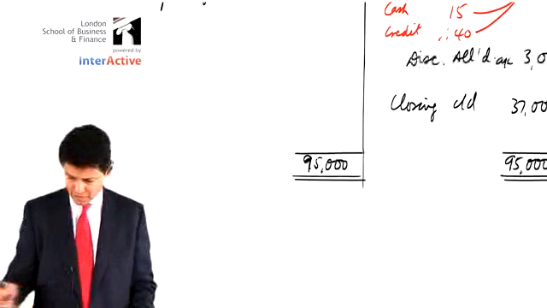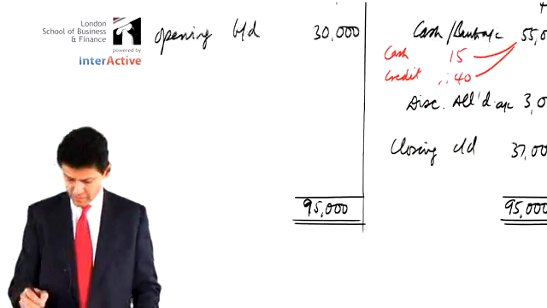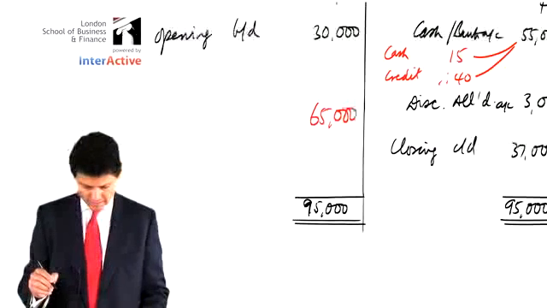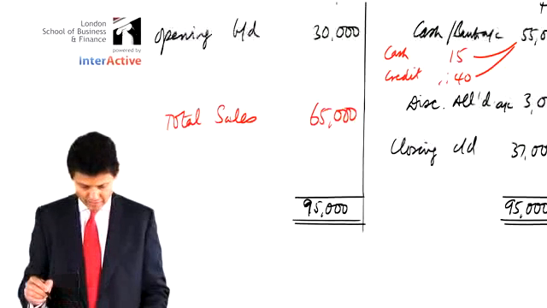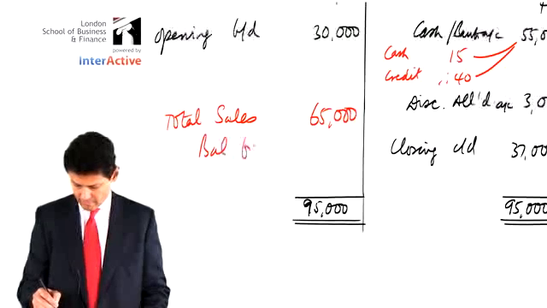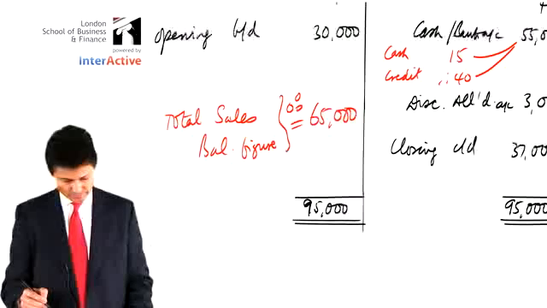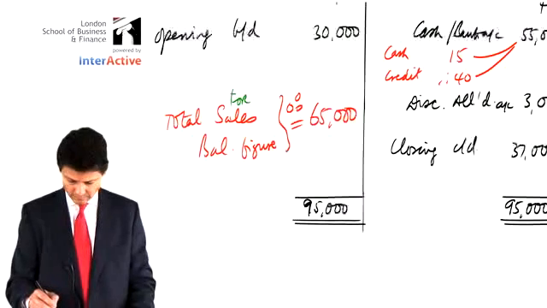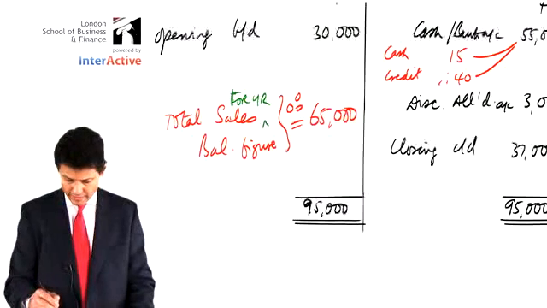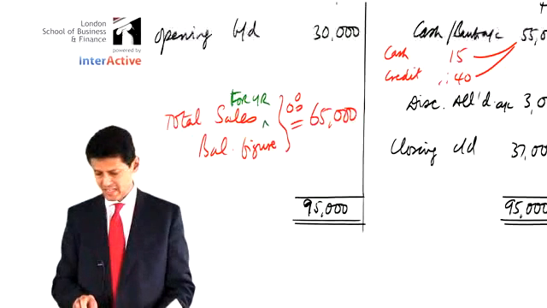And so the difference between the two, which is presumably 65,000, is the answer, you see. So that becomes the total sales. And of course, if it's on the debit side here, the credit will go to the income statement, the balancing figure, total sales for the year. For the year, let's not forget to say that. And obviously that will enable you to do your income statement, your final accounts, etc. So quite an easy exercise, as you can see.